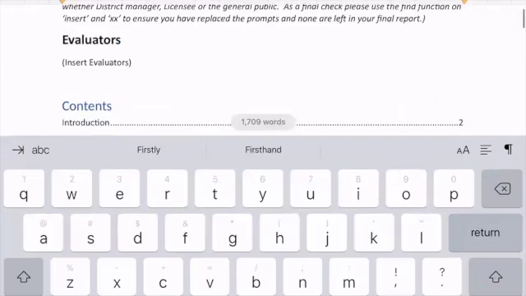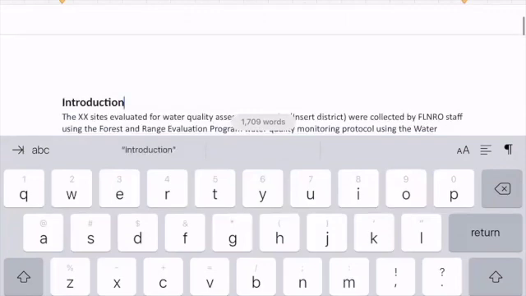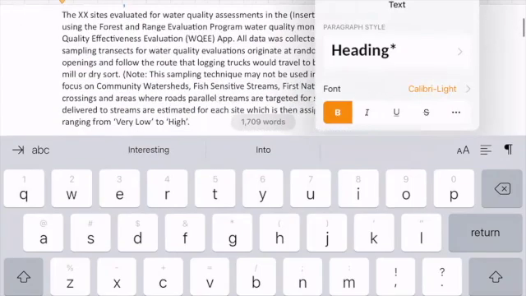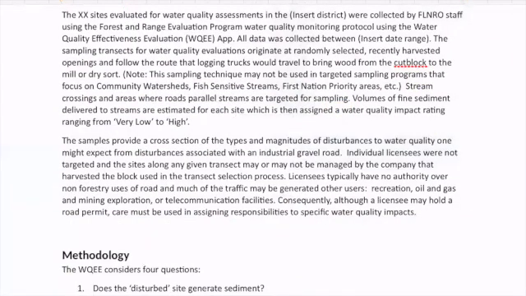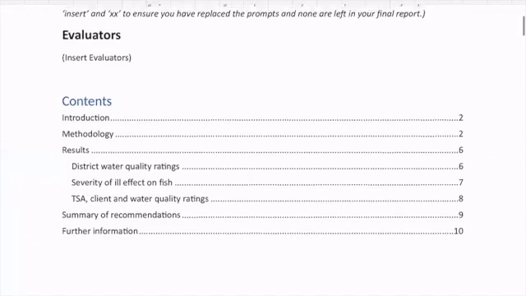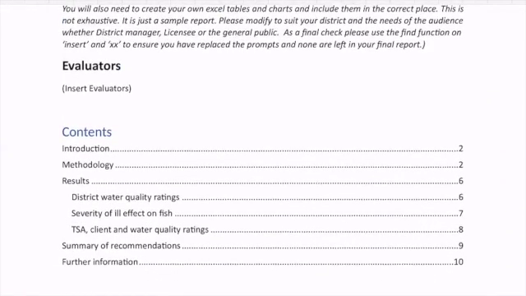Now, for creating the table of contents, you want to make sure that all of your headings have the appropriate format. So these ones are headings. The other option for moving around your document, if it gets quite large, is the table of contents, which we've inserted on this first page in the template.